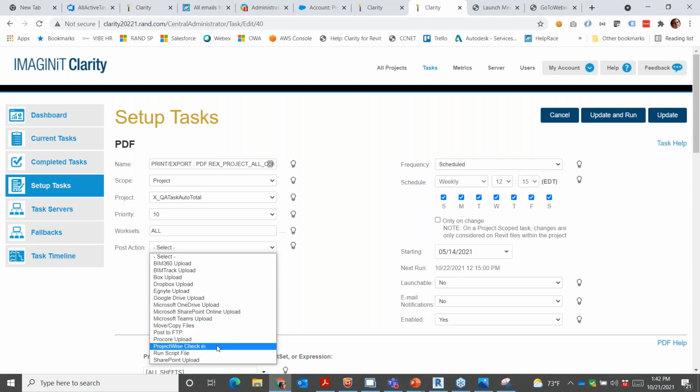If I didn't, project-wise. Yeah, project-wise. So there's a whole host of things that we can do. It's just a matter of, if there is something that's not on the list that you need, let's go with it. There are a number of customers that are using just the move copy files to take the files, move them to a location that another unnamed piece of software is also monitoring, and using that folder as a transfer handoff to go to project X, and then it sends the files to wherever they need to go.